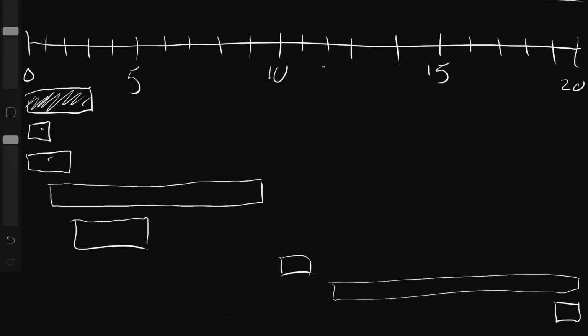So just eyeballing this, we can already see that a lot of numbers are being merged together in this first half right here. So we have 0 to 3, that's already going to encompass 0, 1, and 0, 2. So that's going to get all merged together. But if we look right here, we have this one from 1 to 9, which also encompasses 2 to 5 right here. The earliest starting point we can say is 0, where a lot of these initial intervals start, but then it ends at 9 right here. And so all these ranges within here all merge together. So this one, this one, this one right here. Because they all fall between 0 and 9, we can just merge them together.